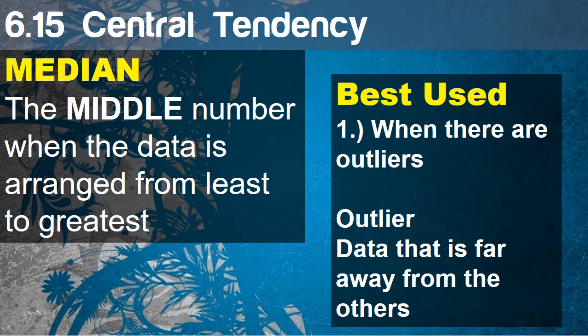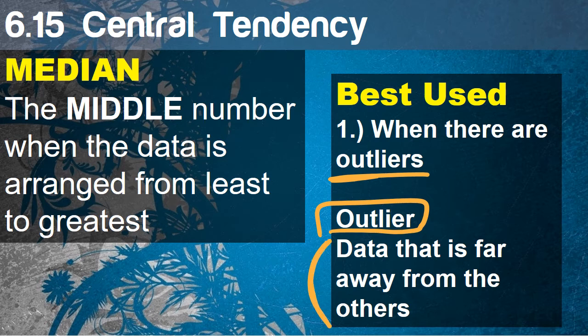If we're going to use median, this is when we have some outliers in the data. The word outlier, for your notes for the fill in the blank, is data that is far away from the other data points. So you might have data that's maybe 50, 51, 52, and then there's 10 all by itself, and it's really noticeable. When you have that outlier in the data, that's when you're going to line up the data from least to greatest and do the median.